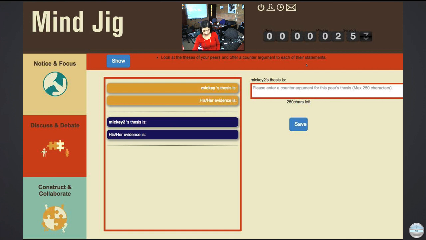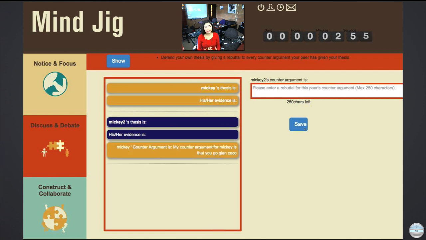Once you submit these counter-arguments, your peers will also be counter-arguing your thesis. And so in the next stage, you will receive all the counter-arguments that your peers have offered for you. And what you now have to do is defend yourself by giving a rebuttal to each of your peers. Now, a rebuttal is ultimately a reply to the counter-argument. A good rebuttal accepts the counter-argument, but not completely. If you need to accept the counter-argument completely, you need a new thesis, which may or may not be a bad thing. You might as well learn early on that your thesis can be improved than at the end of the process, and that's exactly what we're trying to show you here.